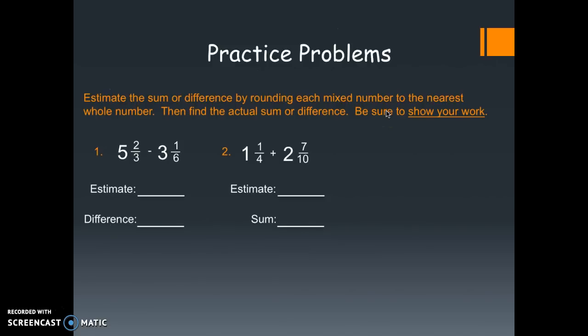Okay, I'm going to ask you to give this a try now. So look at your numbers. Is this closest to 5? Is it closer to 6? 5 1/2? So you can use a whole number or a half. The fraction could be a half. Go ahead and find out what your estimate would be by rounding these off as I've shown you, and then actually work out the problem to get the difference here and the sum here. Be sure to show your work. See you soon.